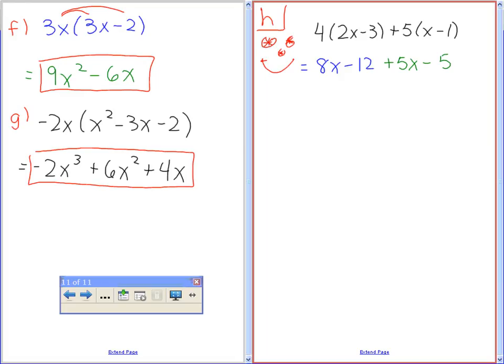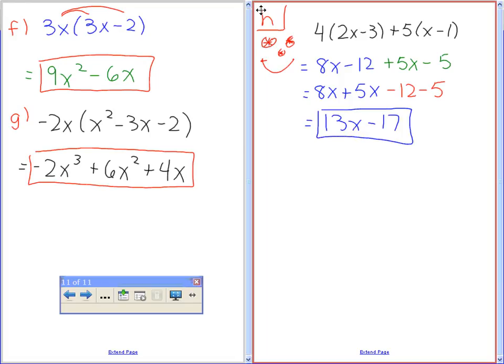All right, Chris, I'm picking on you at the back. How do I solve this one from here? What do I do? How do I continue this? Yeah, right on. Collect the like terms. Okay, so I put the x's in blue. 8x plus 5x together. And then I'll put the negatives together. And I'm going to call that hopefully 13x minus 17. Now this is just plain old good algebra, okay? You're going to need this lots in the next 4 years of your lives.